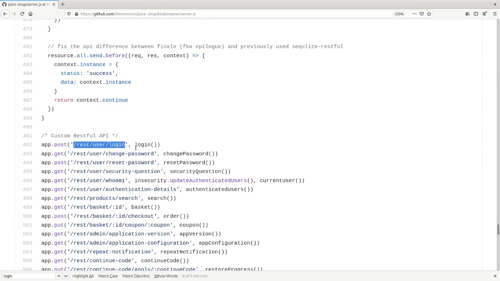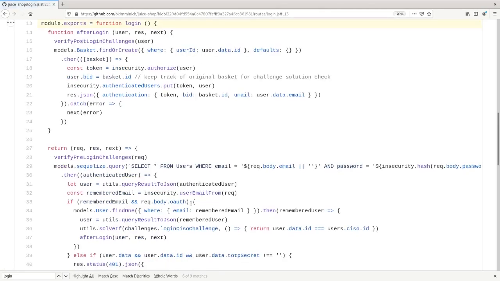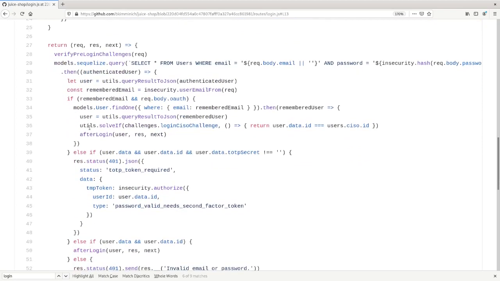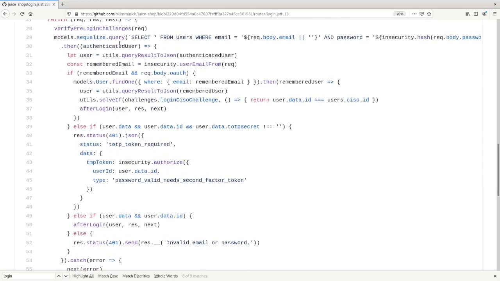Post requests to the login endpoint are handled by the login function. This function is provided by the login.js file in the routes folder. This is where everything happens.